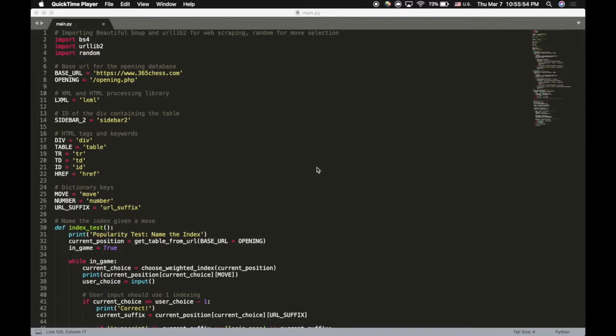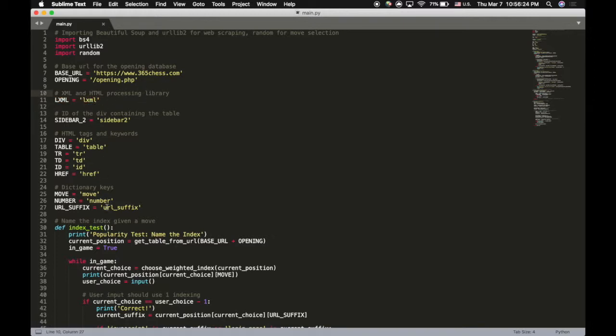All right, so we'll take a quick look at the code now. There's a few imports here. These two are at least pretty important. This is the Beautiful Soup import, and this is a helper one you'll need for URLs. Random is just for my specific use case. And then here, I define all my constants. The base URL is probably good. This is the extension to go to the Opening Explorer. And then this is an argument you'll need to pass into Beautiful Soup to tell it what you're parsing for.